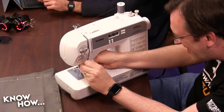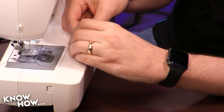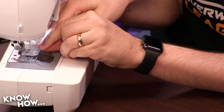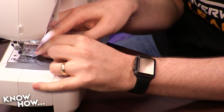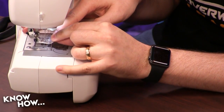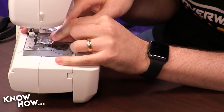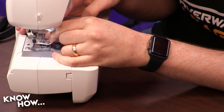Around. I went through my finger. Ah! The best part was in this part. I was sewn into the fabric. Right, so what are you like, Mom? I was like, Mom! And now I have to get it. And then she hit me for using her sewing machine. In the needle. Wow, there's a surprising amount of childhood trauma that goes along with this project. Yeah, right? It's bringing up some memories.